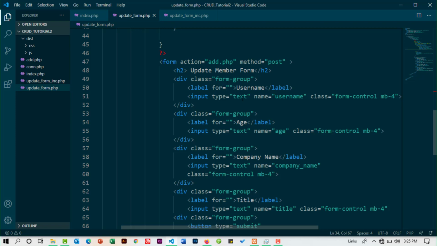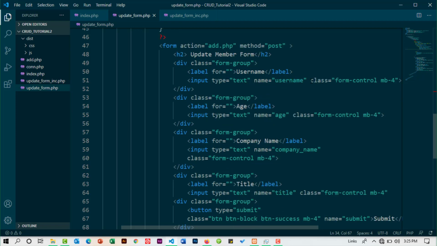So here I'm just going to have a value, and I'll have the value equal to the first one will be PHP, cross PHP, and here I'm going to echo the username, so $username.